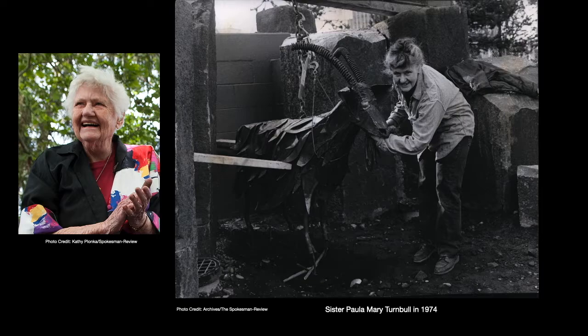She pronounced her vows in 1941 and lived as a nun for 76 years. She was a fairly unconventional nun, though. I read that one of her sisters retold a story about how she would ditch her traditional heavy woolen habits — there were 10 yards of wool in those habits — because she used a torch and welded, and they were basically unsafe. So she just stopped wearing them, which was really forbidden. But Sister Paula kind of marched to her own drum and made art for love of God. She passed away on July 20th, 2018 at 97 years old, and she was able to work in her studio almost up until the end, so she had a very long career as an artist.